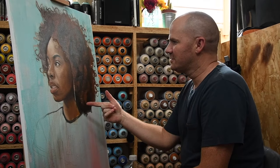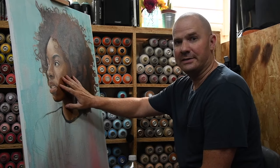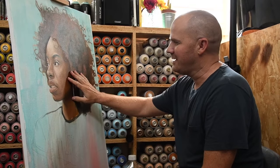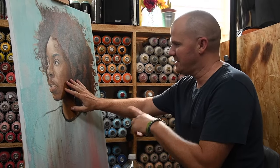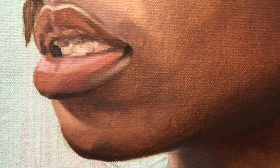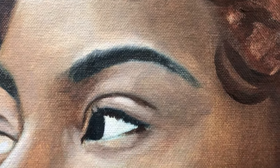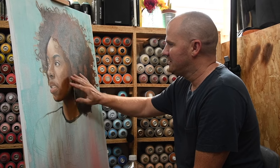So this is where I got to with the last paint session. And it's quite weird. I'm going to do a close-up so you can see it as well. But it's really patchy. It's like the quality of paint has been not very good. And it's something I've never had before, where even with one layer, it's so rough.